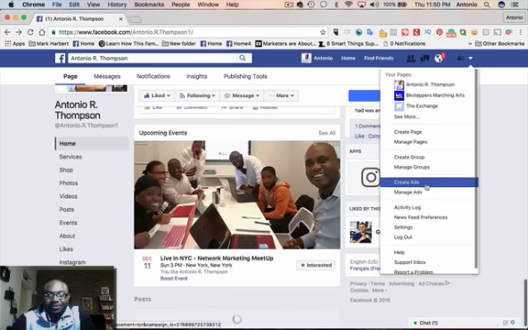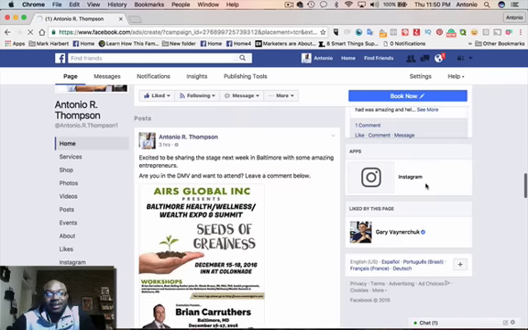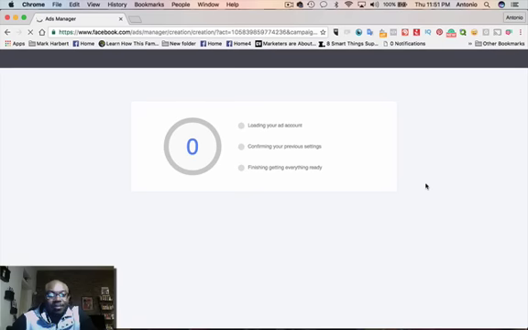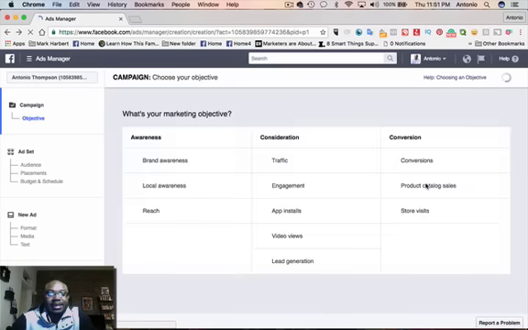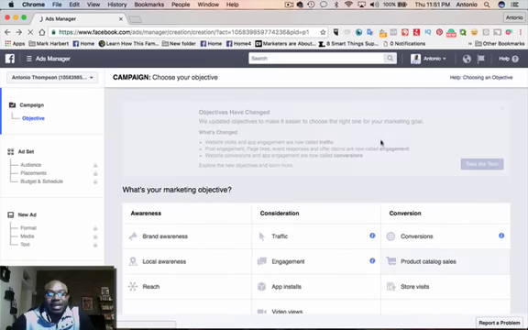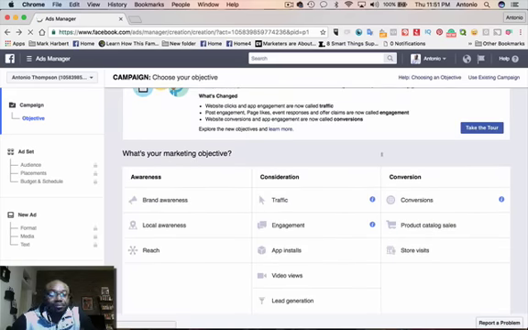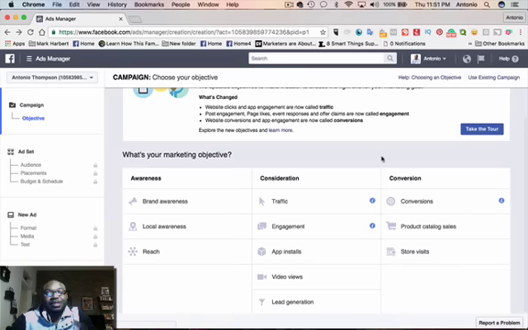Create ads here. Now, if your ads account isn't set up yet, you're going to have to go through a process of setting it up, and it'll tell you what to do once it finishes loading. But my ads account is already set up, so we're just going to go ahead and create this new ad. You'll see that there are 3 different objectives, and you should know that Facebook is objective-based advertising, meaning depending on what action you want your viewer of that ad to take, that's the type of ad you're going to create.